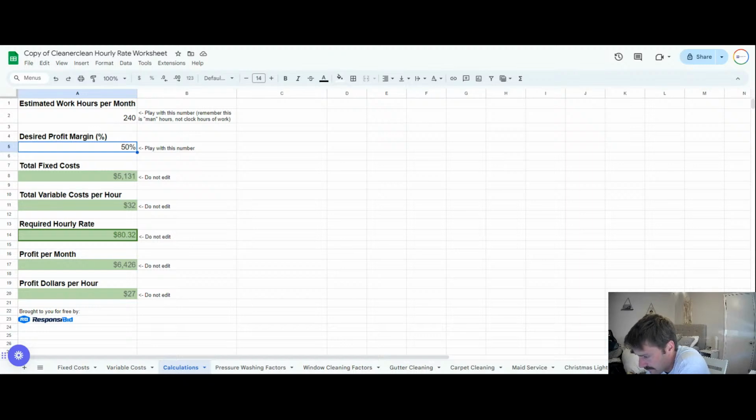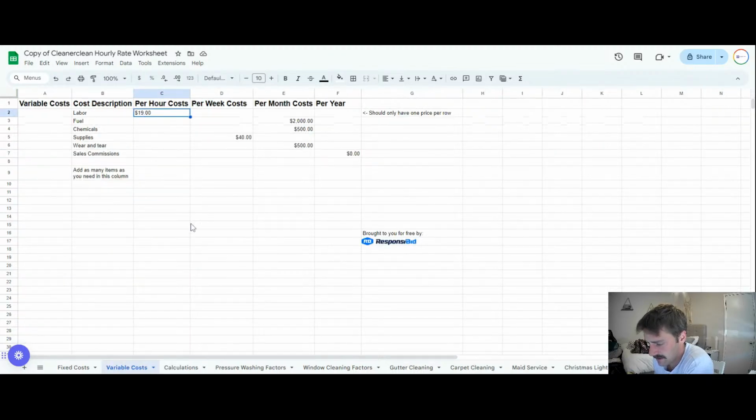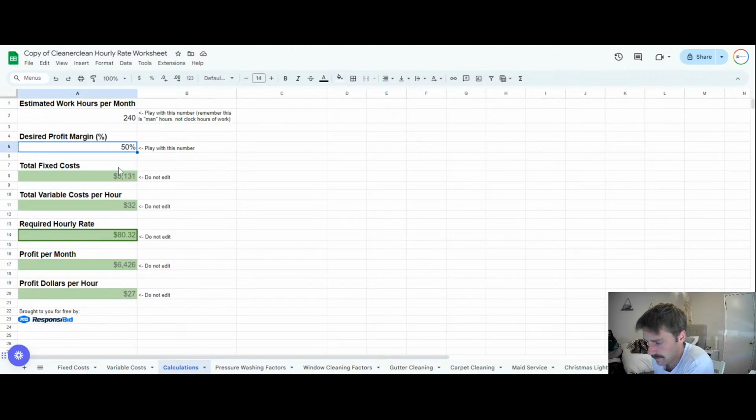You need to average this out for employees that make differing amounts per hour. So 19 bucks. I did that wrong with the $40 per hour. We have a $20 per hour and an $18 per hour employee, so the average is going to be $19 per hour, which makes more sense. So at 50%, that works out with $80.